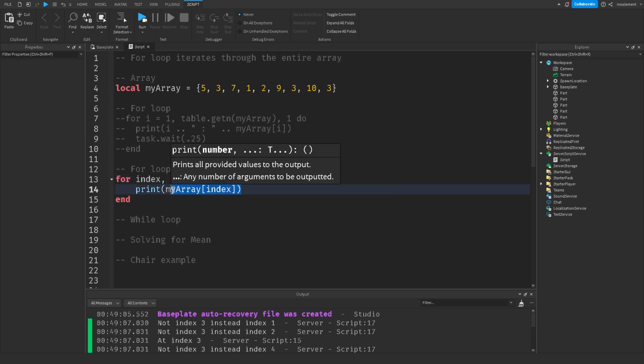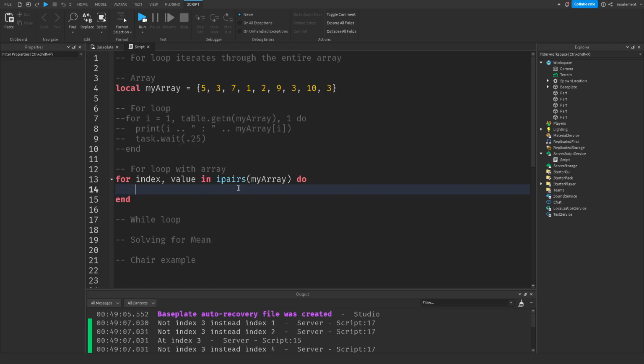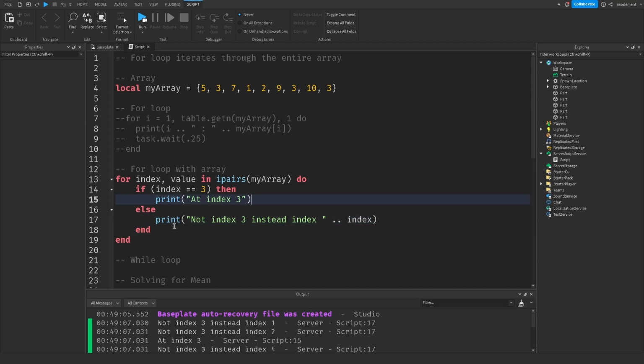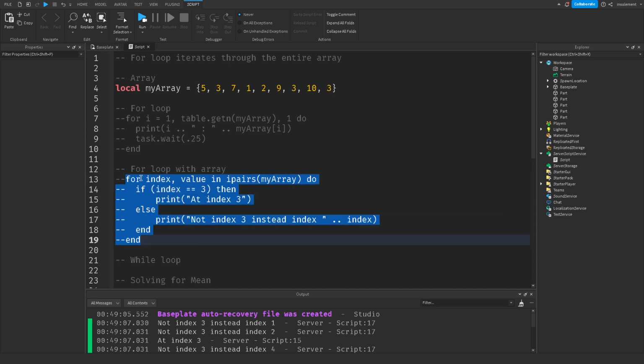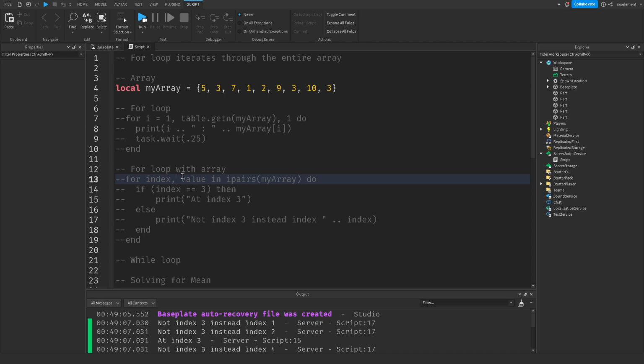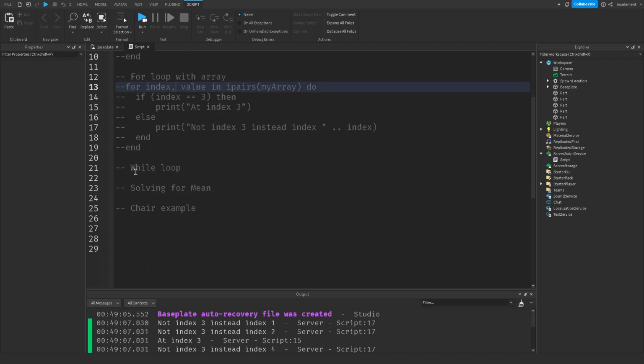Why are we accessing it like this, right? So yeah, unless there's like something else you're doing with it. So that's iterating, traversing through an array with this kind of for loop.